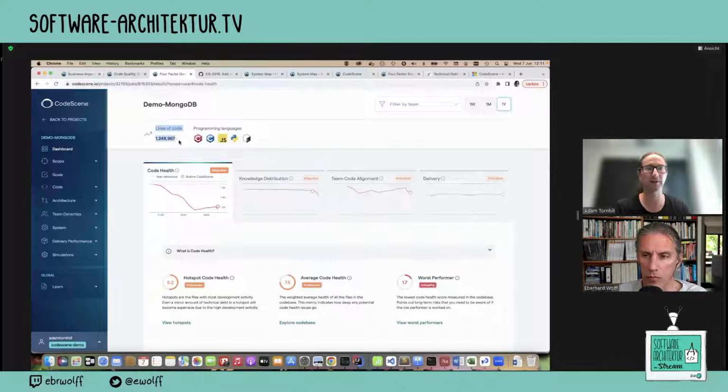So we see here that Mongo consists of 1.2 million lines of code. So I would say a mid-sized to large-scale code base. What's also interesting is that Mongo is developed in multiple programming languages. So we see there's a lot of C++ code, some plain C code, JavaScript, of course, and some Python. There's always Python in all code bases, and then the occasional scripts.